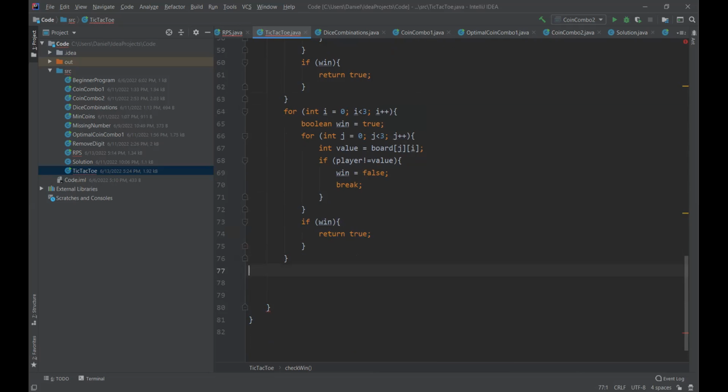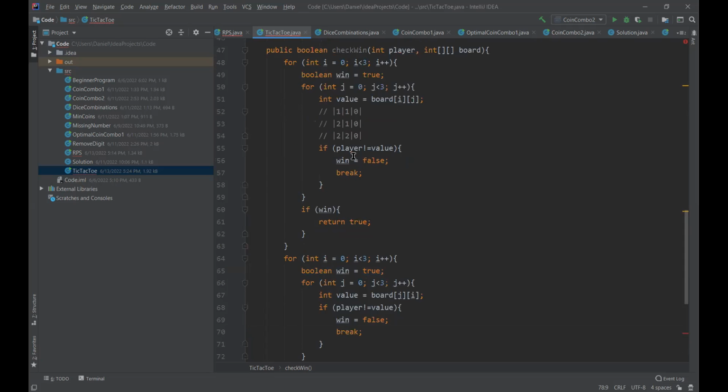So you could try to use a for loop again, but this time it'll only be a single for loop. The reason is both i and j change at the same time if you're trying to check a diagonal. For example, if you're trying to check a top left to bottom right diagonal, then we'll start from position 0, 0, and then we'll increase the row by 1 and the column by 1. And then we'll increase the row by 1 and the column by 1 again. Since they're both changing at the same time, we can use one for loop to change both of these values. And the same thing happens when you go the other direction as well.